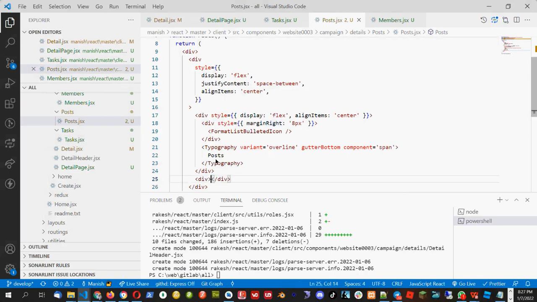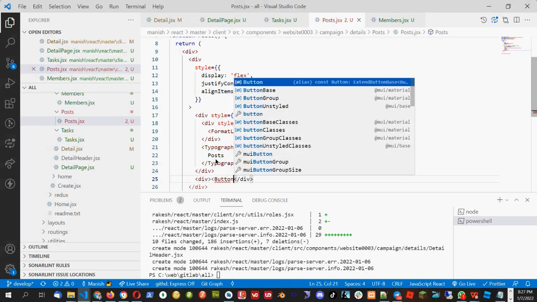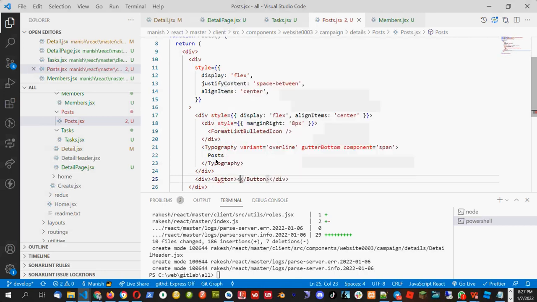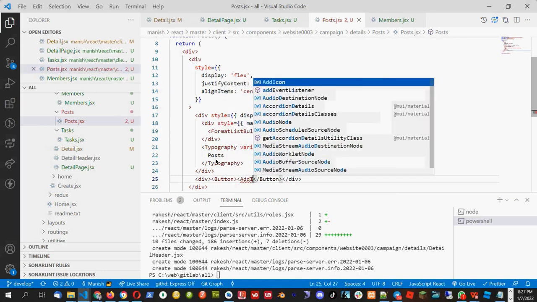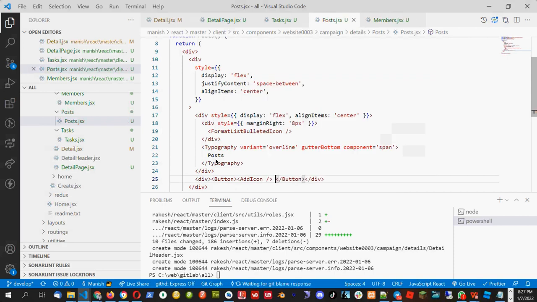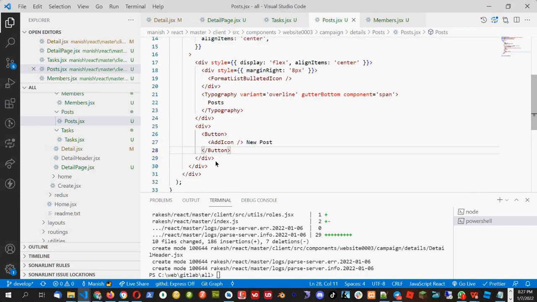Here I will add the button, and then I will add the add icon, and here I will say new post. For the button, I want the variant of text.